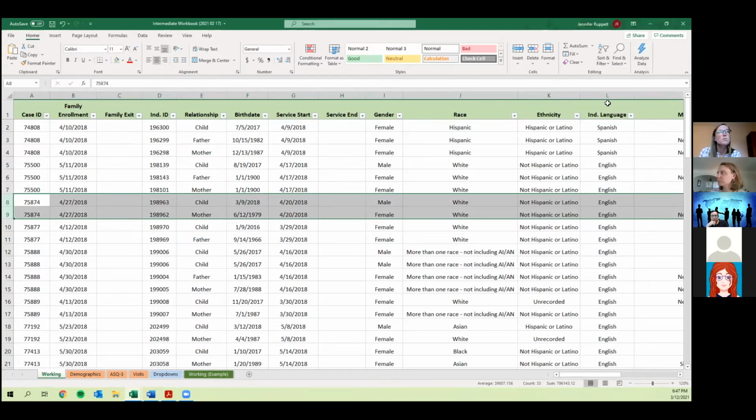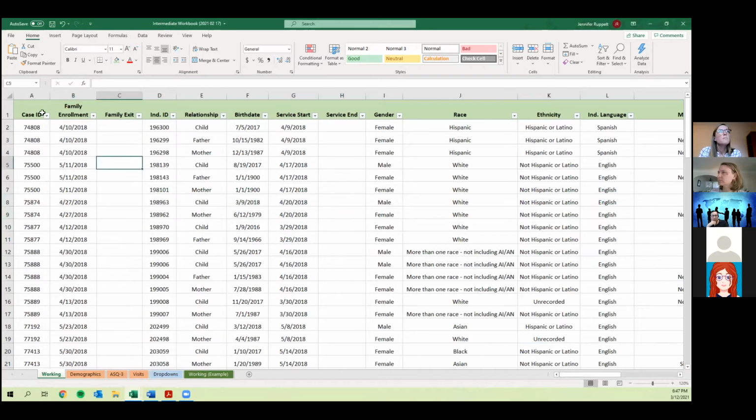So that's going to remove all of my sorting. Or I can click the filter button again, and that's going to take the filters off. So now you can see I no longer have those drop down lists on each one of my options. But I'm just going to leave them on for now because they can be helpful.